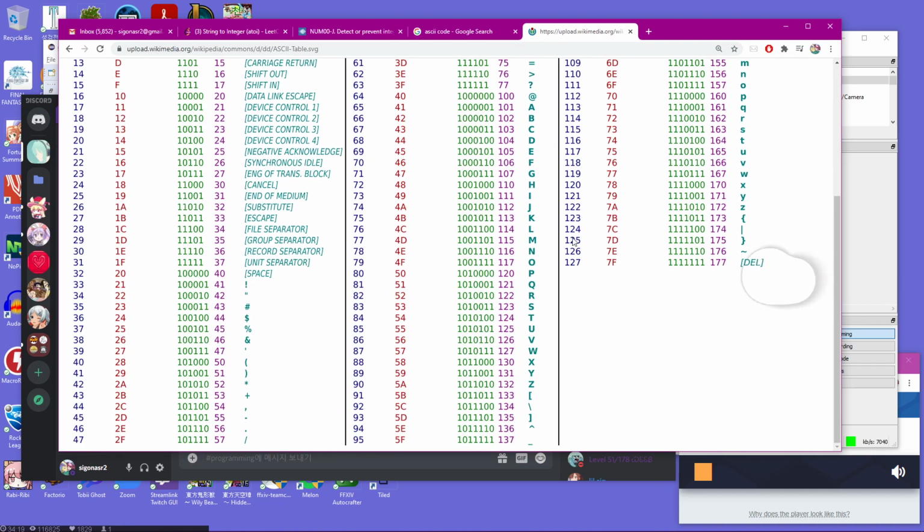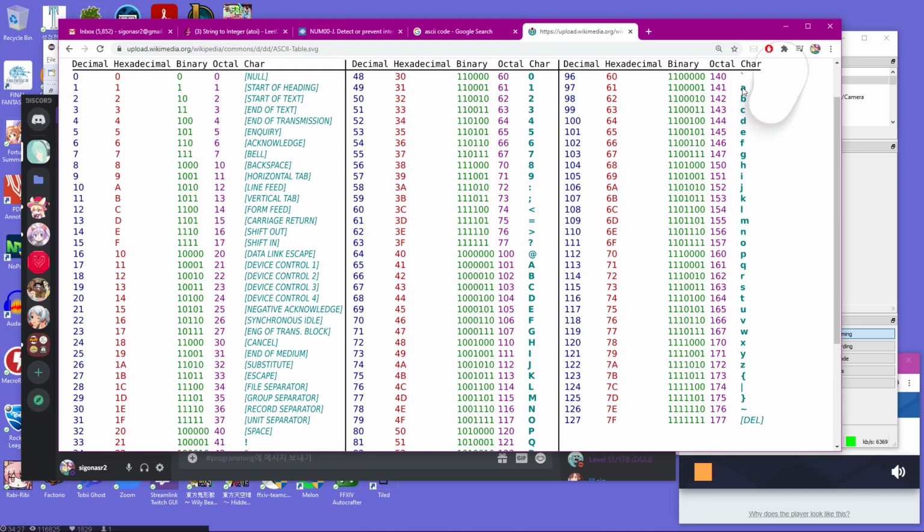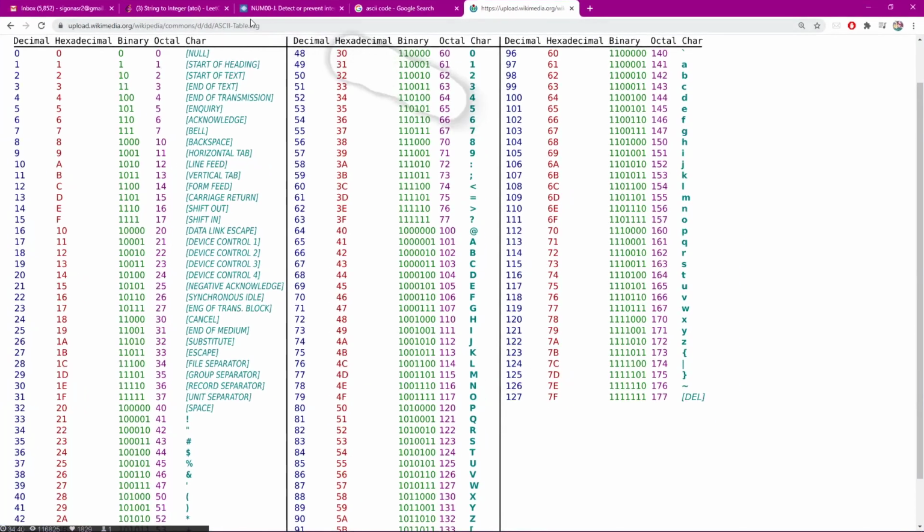As another example, let's say we want to detect any lowercase letters. So we would look for the lowercase letters here. In this case, it would be starting here. And we can see A is the starting point of that range, and Z is at the bottom here. So if we want to get any characters that are lowercase letters between A and Z, we would type in A and Z instead.